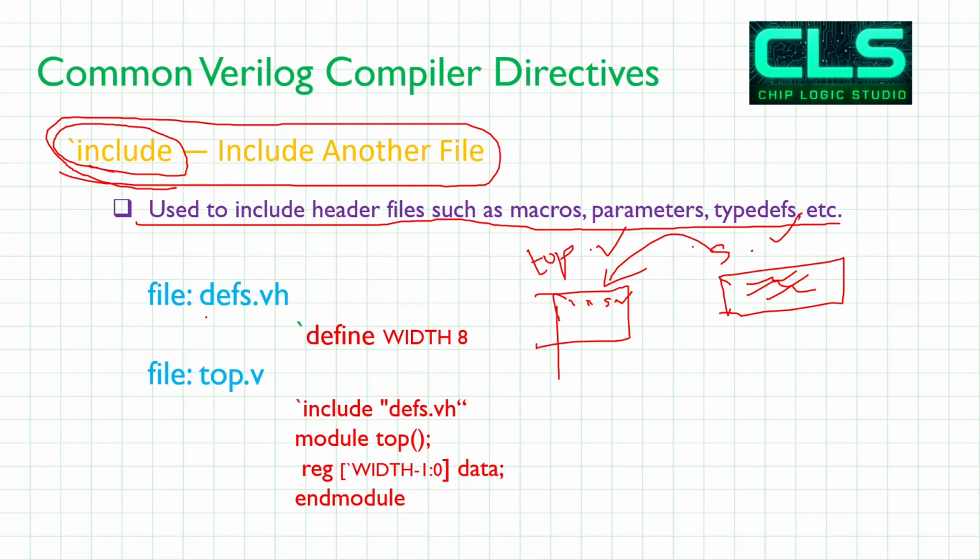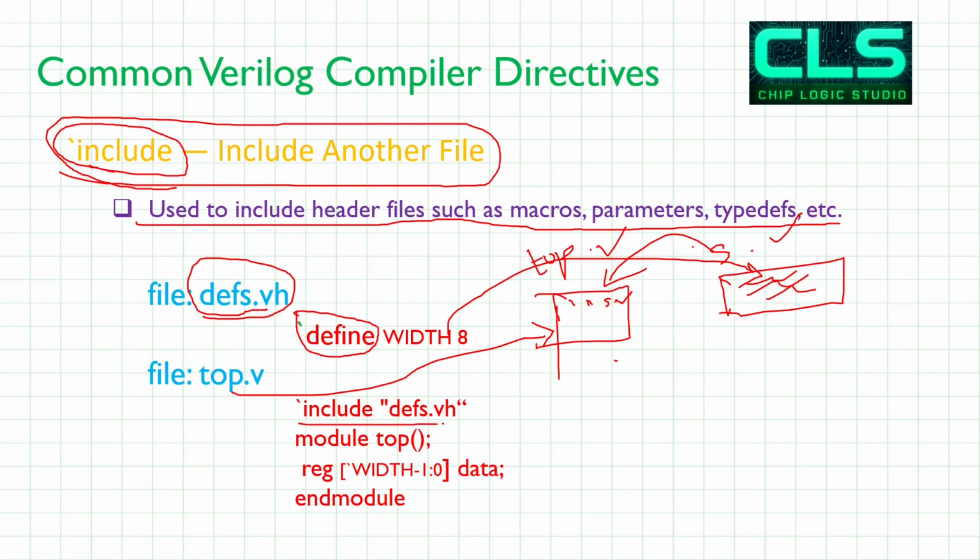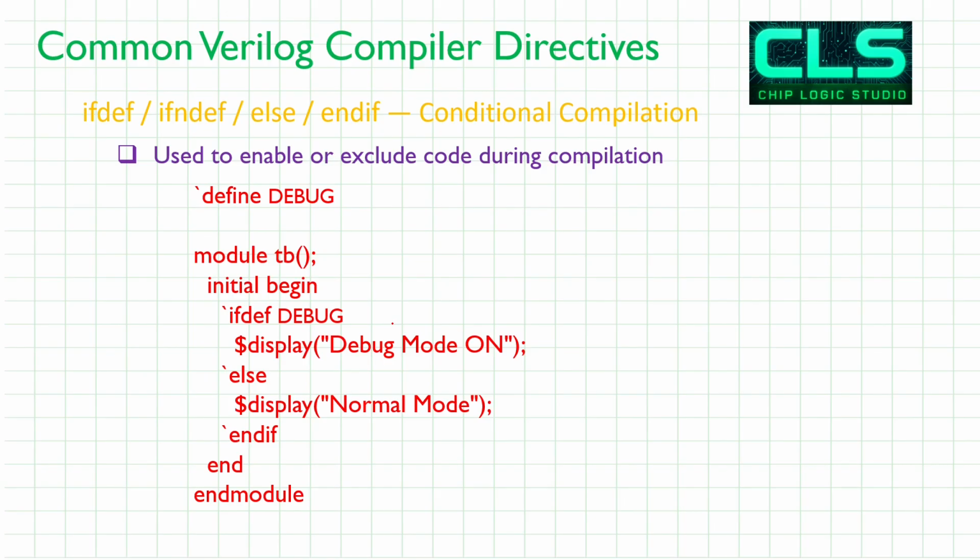So there is one example, like this is one file named def.svh. This is also a compiler directive which we will see afterward, but this file has these things. So you can understand that s.v has these things, and this is our top file, and you want to include this. So you include this file name in the module and you can use it. So this is the function of your tick include along with your tick define.